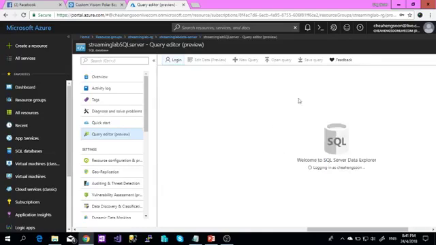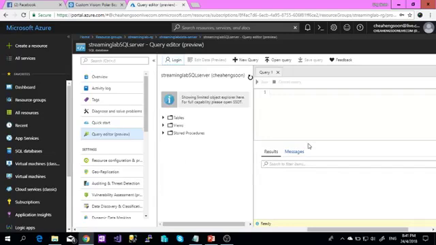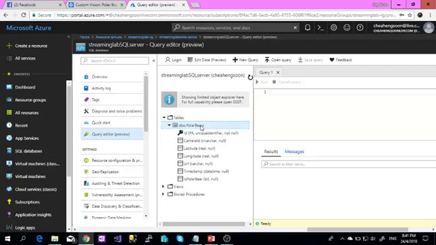Then create a table. I already created one table with the name dbo.polarbear. That's this one. Okay, now it's already successfully created. Now we go to the Azure function.